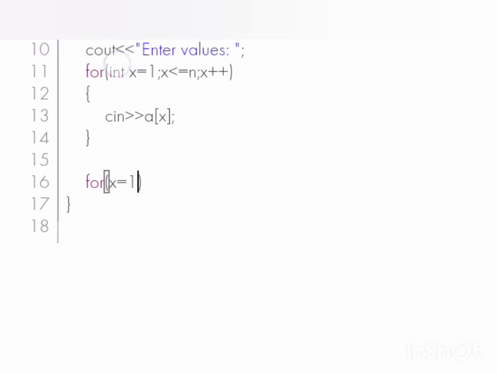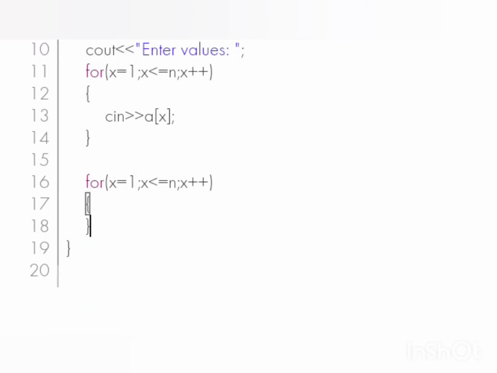As I'm taking x in both loops, I need to declare it at the top. x will be the other looping variable. Now I'm going to write the conditional statement: x is less than or equal to n, and the increment x plus plus. Now we are going to start the body.